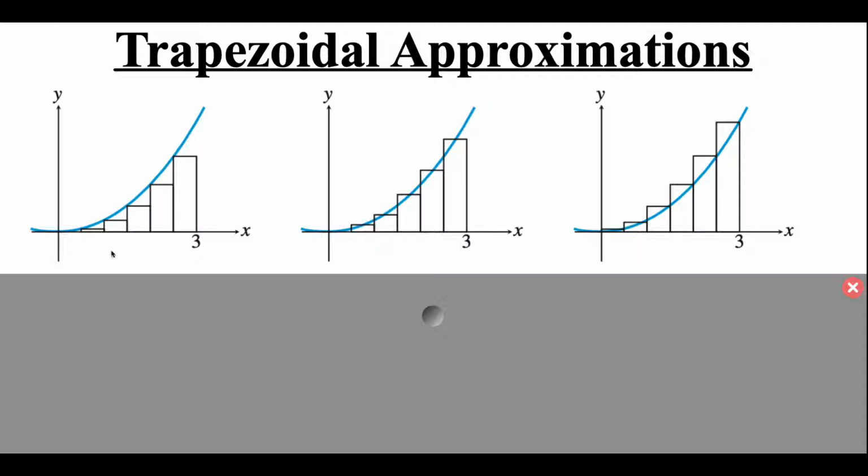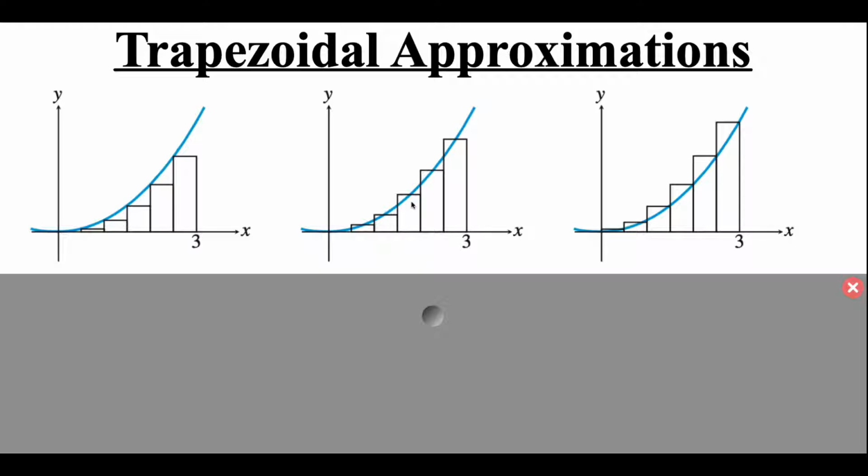So if we look specifically at this parabola, we're looking between 0 and 3. If we would have done left rectangles there, that would have been an underestimation. But if we would have done right rectangles, that would have been an overestimation. So instead, we generally used the middle rectangle approximation because that gave us a little bit of overlap, but it also gave us a little bit of under approximation as well. So we said that that kind of averaged out.